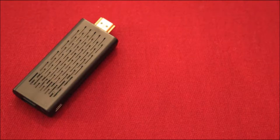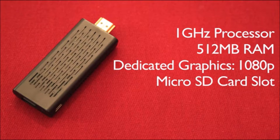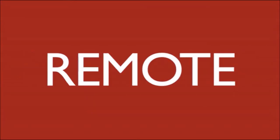The Pocket TV runs a 1 GHz processor with 512 megs of RAM. It also has a dedicated GPU for graphics that can run up to 1080p resolution. We've also built in a microSD card for additional storage and a USB port that can be used to connect a keyboard, a mouse, a webcam, or the Infinitec Air remote.